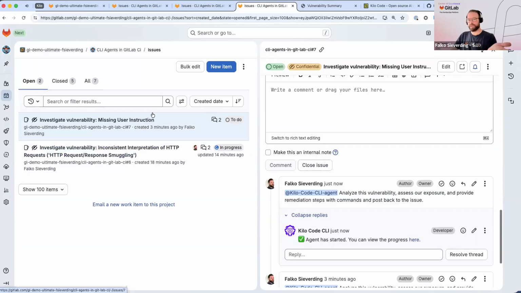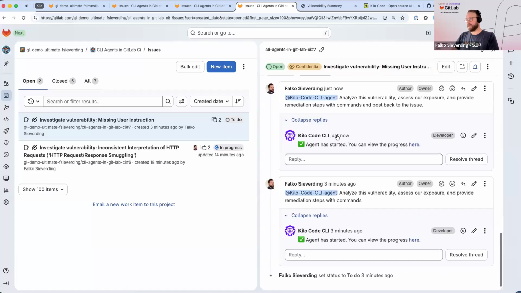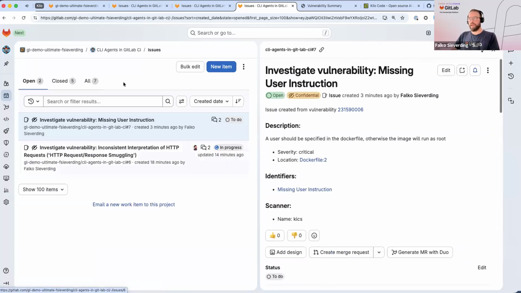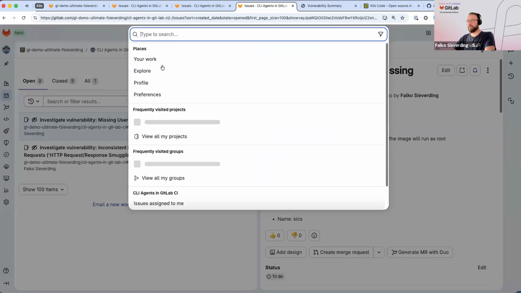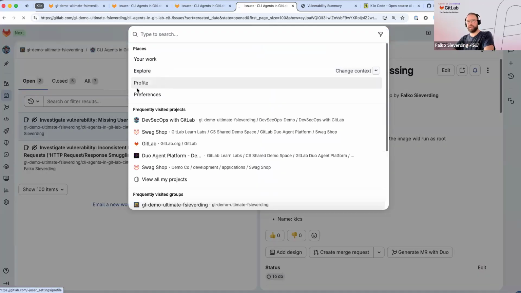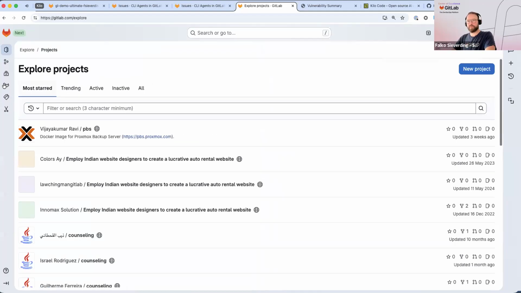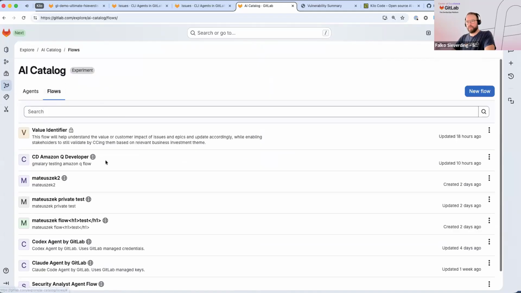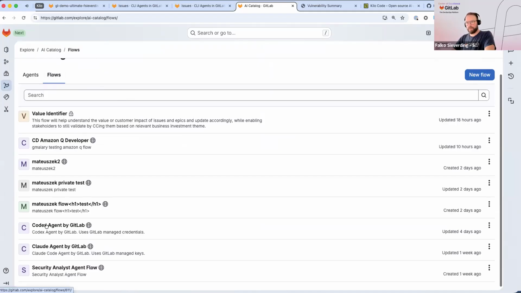But in the end, this just proves for us that the third-party agents that we have already can also be extended by Kilocode in a really similar manner as we have them now. And this could also, of course, go into the AI catalog as a third-party agent, as we have at the moment. If I go to the AI catalog, we have QDeveloper, we have Codex, we have Claude, and we have other agents here, but we could put a Kilocode one in here.